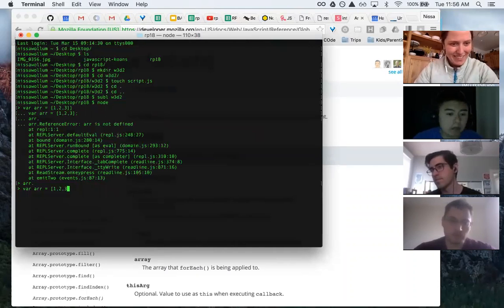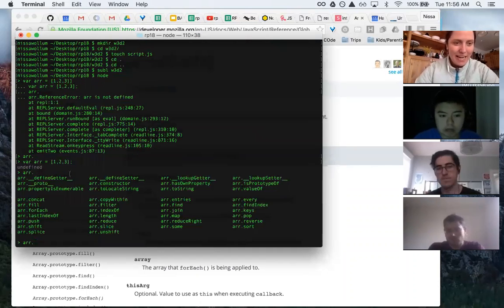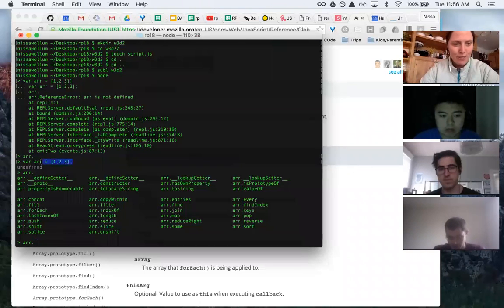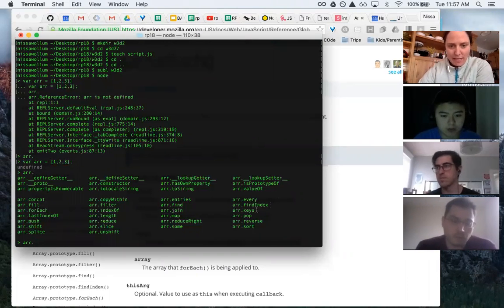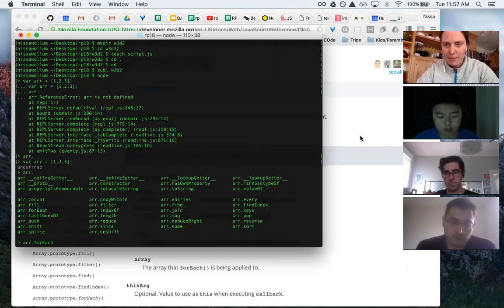Coding live. Okay, so now I have this array. As soon as I type this array, it knows that the type of this is an array that I've created. When I type dot, I have access to all of these built-in methods, and we can see that forEach somewhere is one of them. forEach. So let's go back to the documentation.